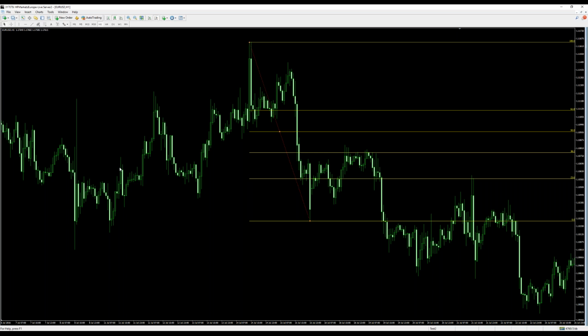Vinuthi is asking, when does Fibonacci become invalid after cutting through 61%? Okay, it's a good question. I wouldn't say that the levels become invalid at any point. Of course, if you draw a Fibonacci line and check the price chart again after 1 year, then it would be ridiculous to consider those levels you drew on a 1 hour chart 1 year back, right? So that makes sense, that's logical, everybody understands that.